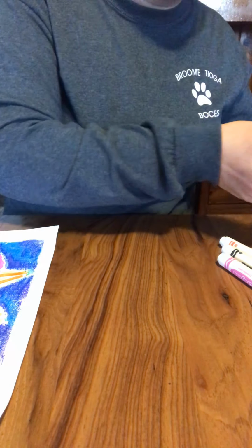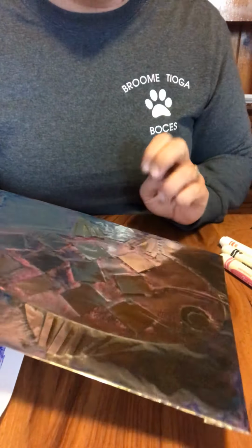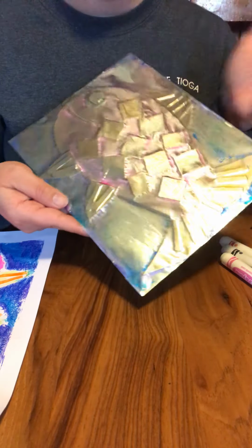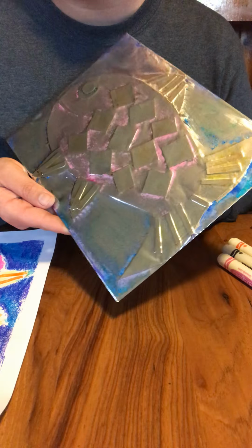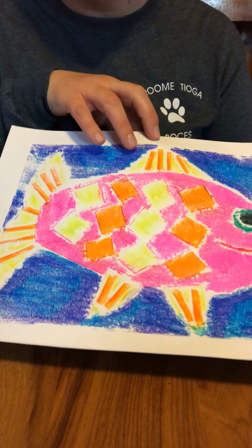And like I said, the nice thing is now that you have this covered, you can wipe this off with a wet paper towel and then start again and do another color combination if you want to. And you can keep reusing this plate as many times as you want. Same with the crayon rubbings, you can keep doing those too. So this is how you do a foil print of your Collagraph.